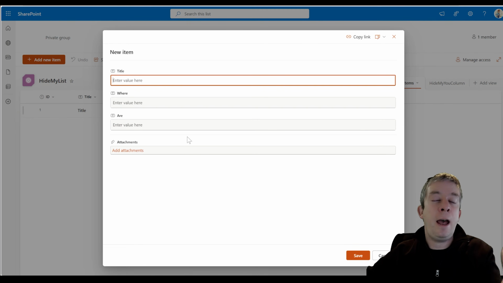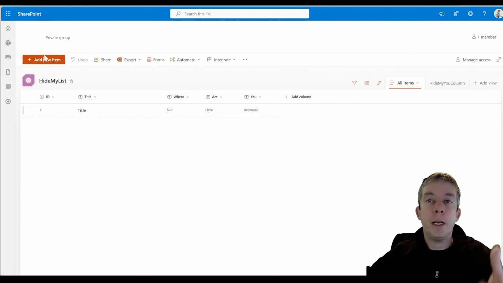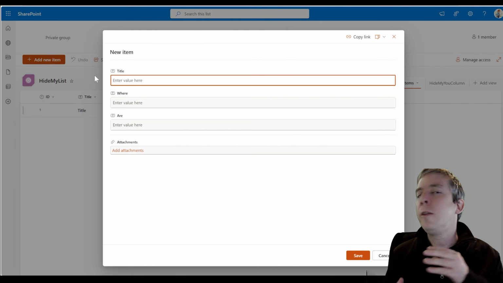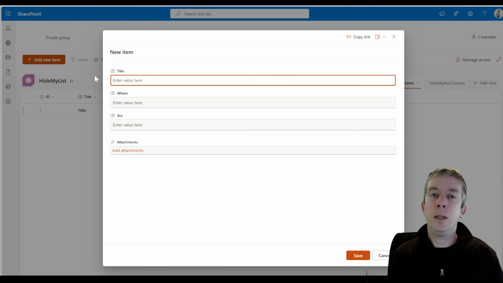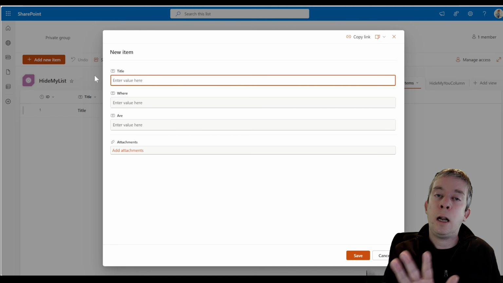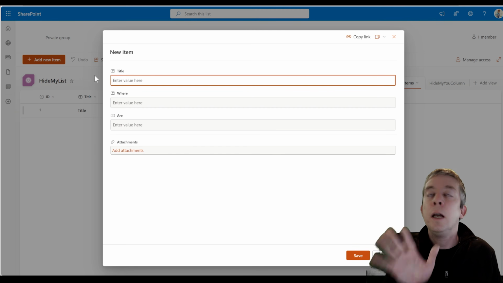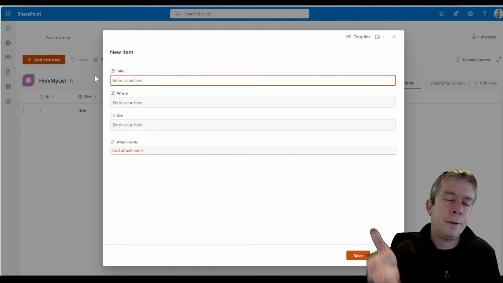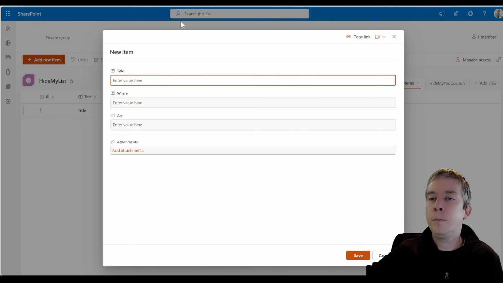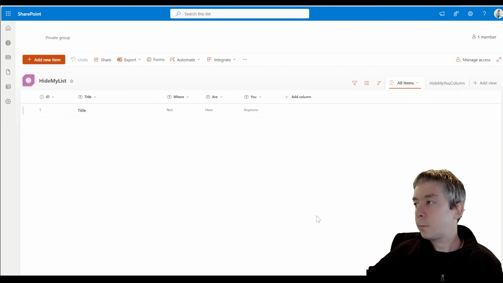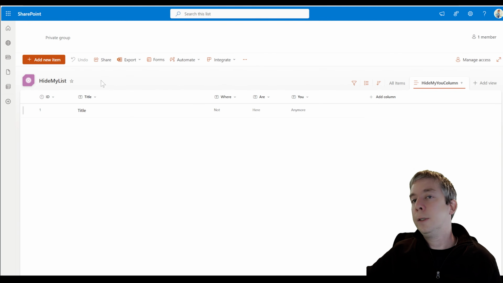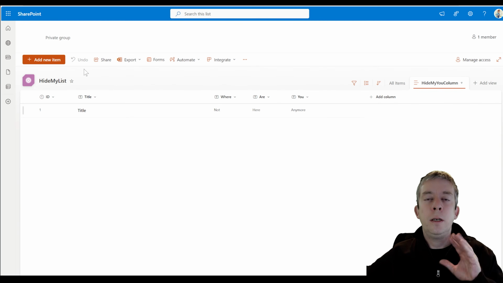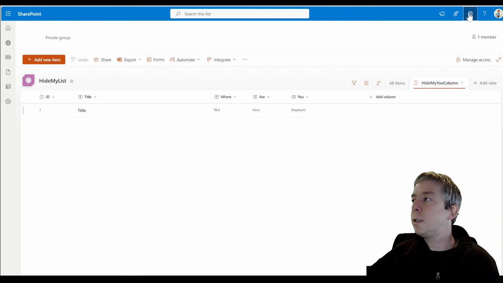So no one can add items to that column anymore. Column is only updated through Power Automate. That's a good example. This column is only updated through Power Automate. You don't want people touching that column. You don't want people editing it. It's only updated through a workflow that runs in the background at 8 a.m. and updates that column. You can no longer edit it. So that's another way to do that, is to remove the quick edit button. Now, more options in the advanced features there.